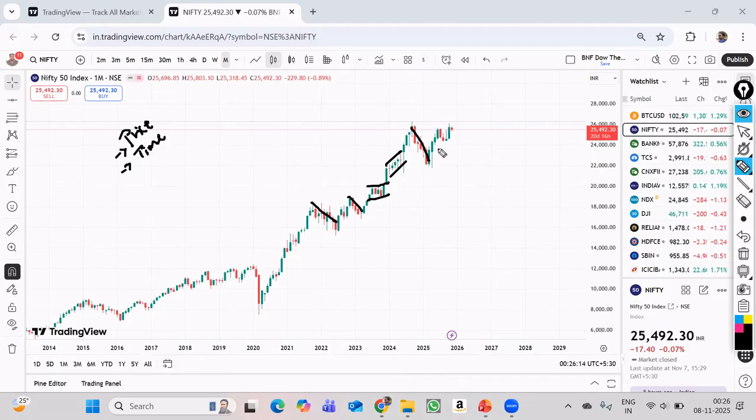So what happens in a time correction? Obviously the price, while moving higher, doesn't give a dip like this, but instead it trades sideways and then continues its trend further, right? So this is something which we are going to look at in these charts. So here if you see, Nifty moved from here to here, then it gave a price correction, and then it moved higher, and now it is doing some sort of a time correction.